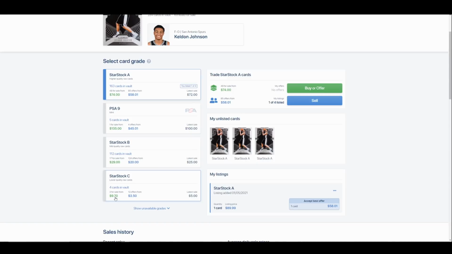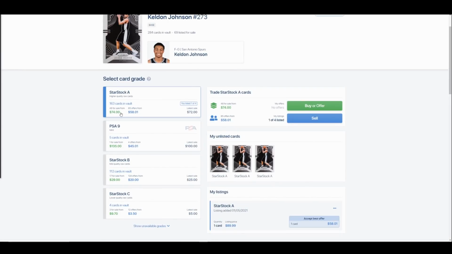I don't know what's right and what's wrong here, because no one really knows, I mean, they give you grading guidelines. So what I am considering doing is, for a player that I am semi-interested in, buying some C's and having them sent to me, because I am very curious what a StarStock C is. So I'm going to look around a little bit tonight and probably try to buy a couple things and have some C's sent home. Because right now, a StarStock A is basically selling for close to PSA 9 prices. It's not quite there yet. It's like a PSA 8.75, if that makes sense.